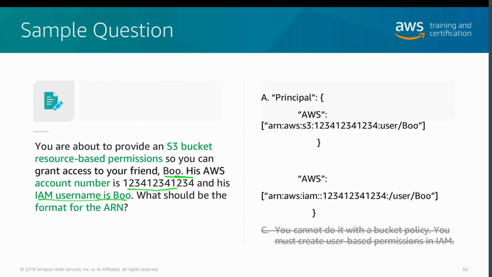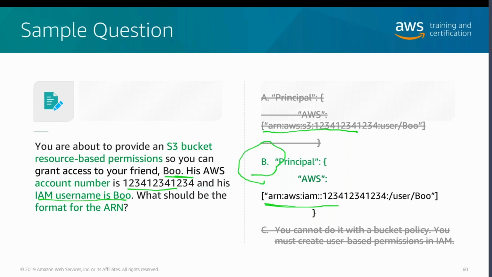You actually can do this, so that's going to rule out C. C is the incorrect answer. And if you notice, the ARNs are the things that are different between the two. So our answer here is going to be B, which was kind of hidden from us. A little part of it was hidden from us there, but B is going to be the answer because, again, we're granting an IAM user from this account named this access to it, not a bucket from that account. That was the dead giveaway there.